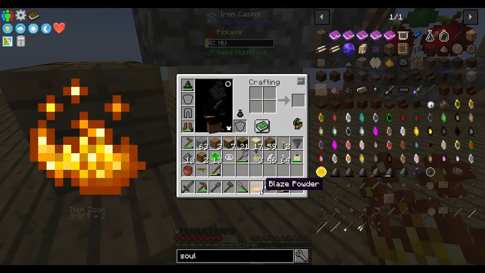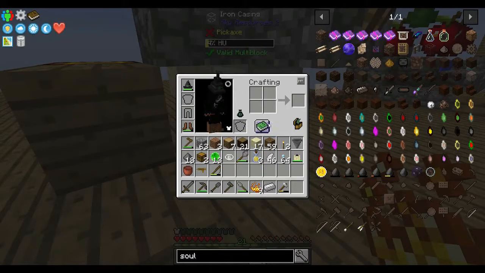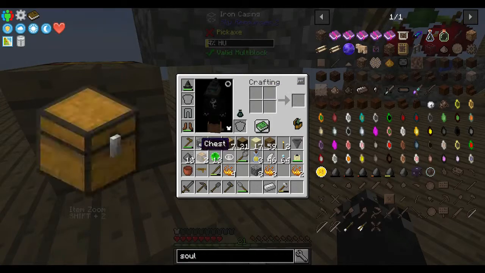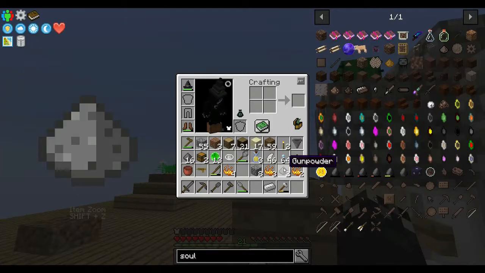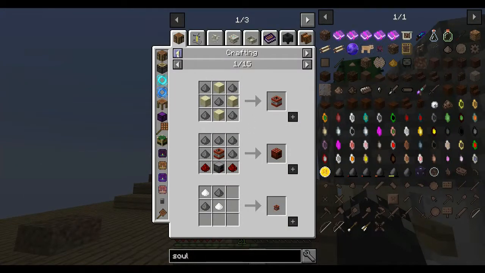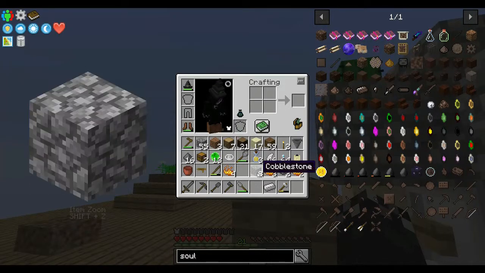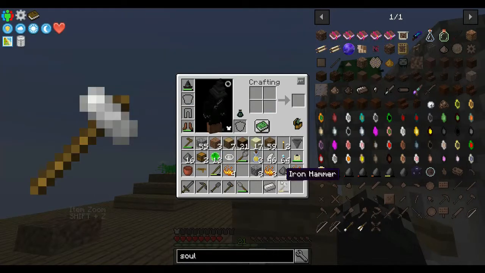Okay, so we got some blaze. I can make redstone, 2 blaze, 2 gunpowder, and 3 blaze, 8 cobble. 2 blaze, 3, whoops, 8. Cool. And what does this one need? 880. Okay, 880. 920.